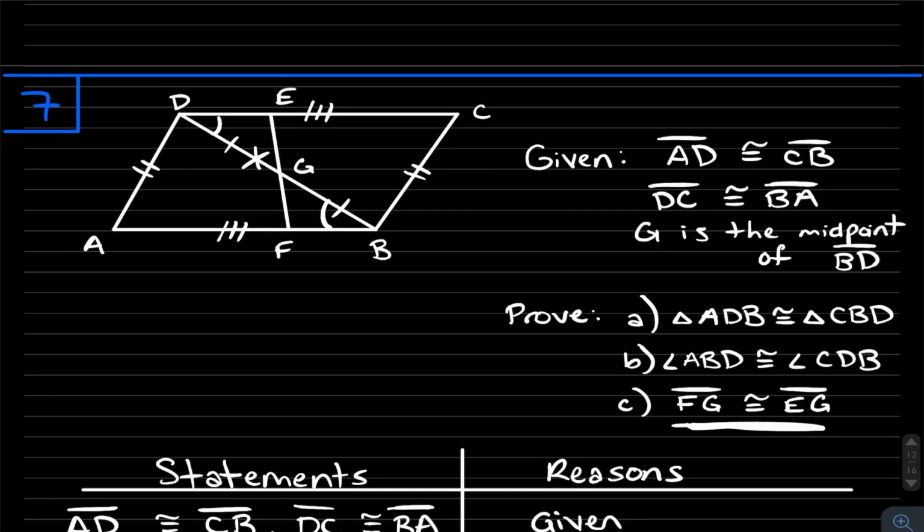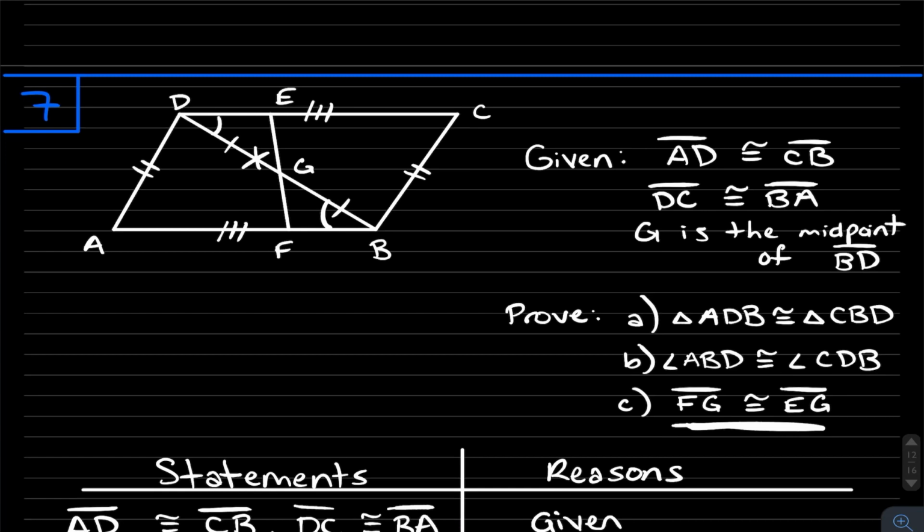So what we might have to do here, and I can see a lot of people getting stuck here, I think I definitely got stuck when I was originally looking at this, is look at these two little triangles here. And if we can prove that those two things are congruent, maybe we can show that this side is congruent to this side by CPCTC, because if those triangles are congruent, we know that all corresponding parts are congruent.